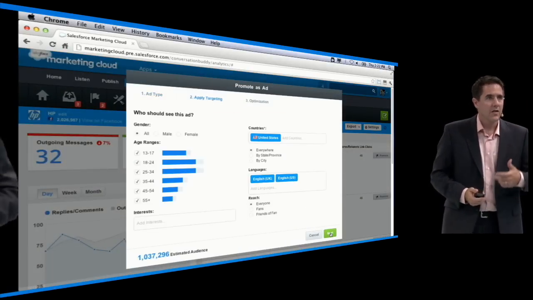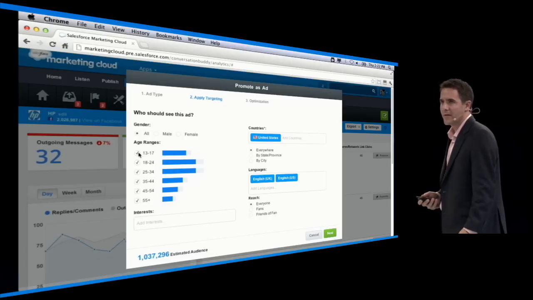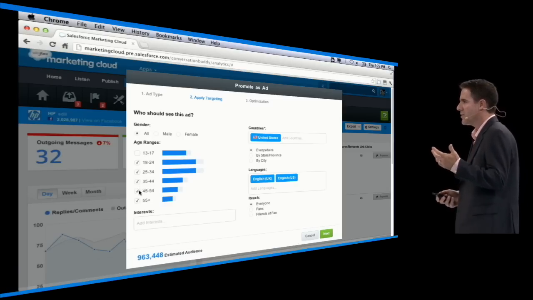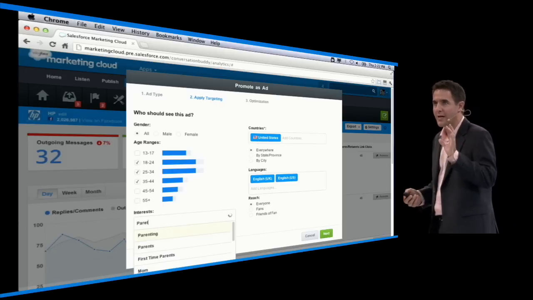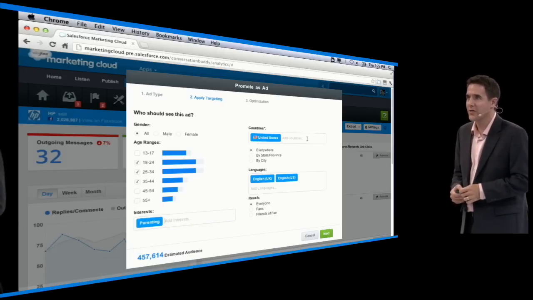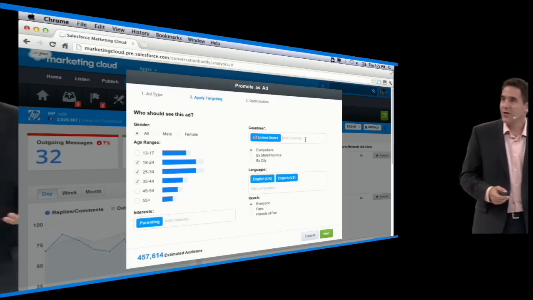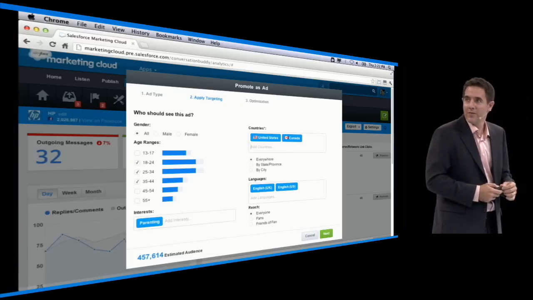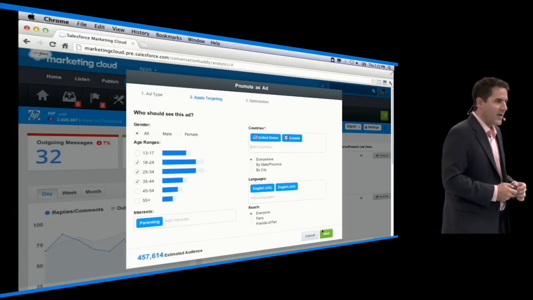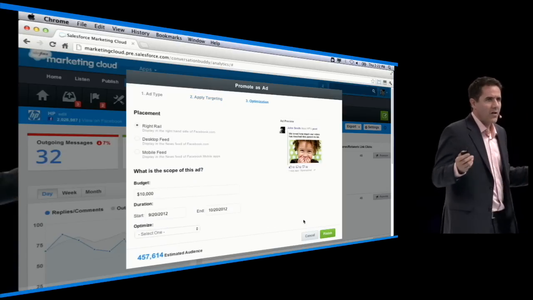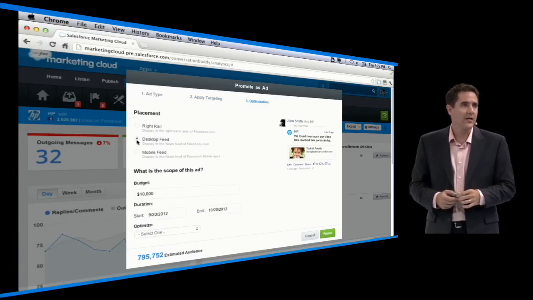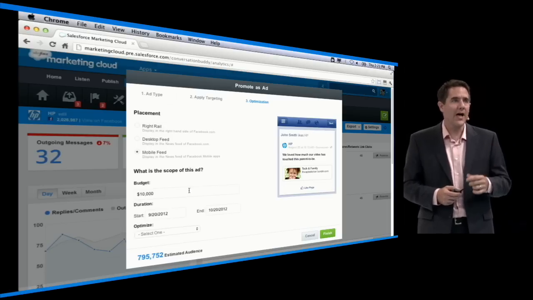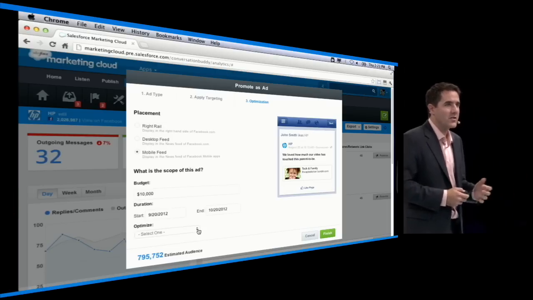So right here, we can use all of the targeting capabilities, and of course, we want to promote this and amplify this to people that it's relevant to, so we'll add parenting as an interest category. And I'm from Canada, so I don't want to forget my fellow Canadians, and we'll add that. And we can add all of the other targeting capabilities in Facebook. And here we're going to do a mobile feed ad. And we can see a preview of the ad on the right. And we're going to spend $10,000 on this budget.